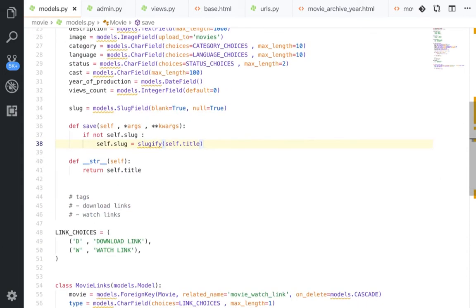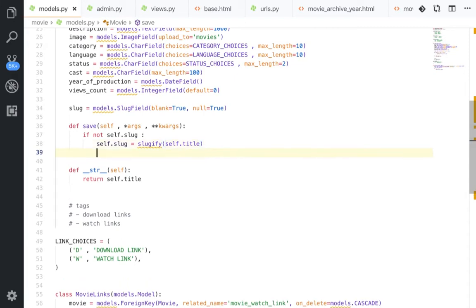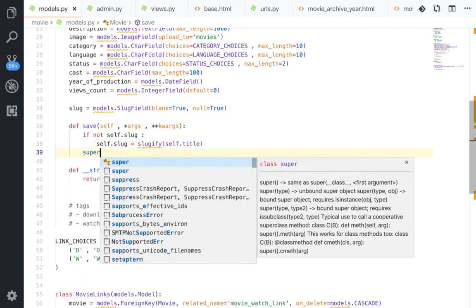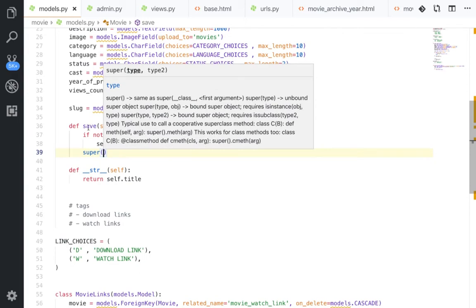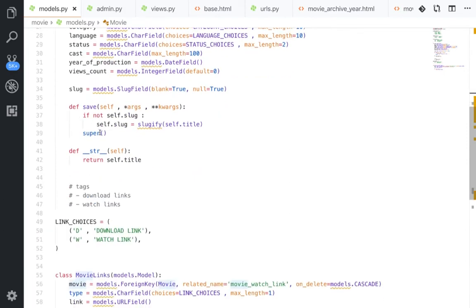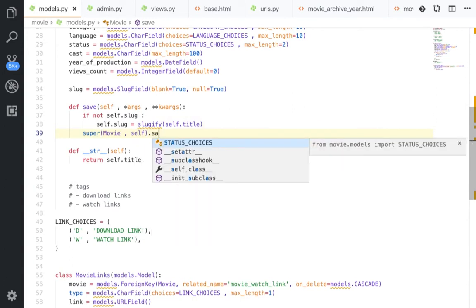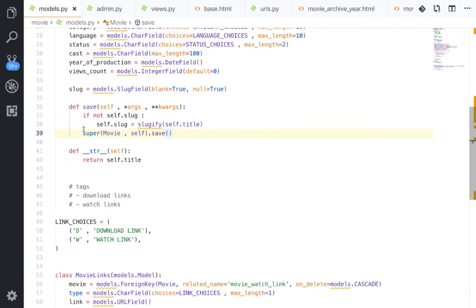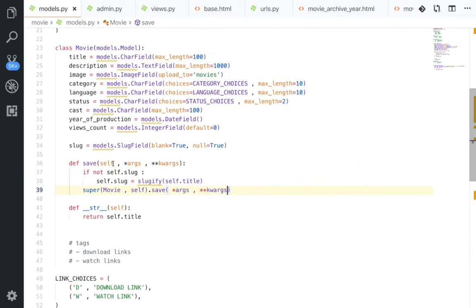So now this slug field will take its value from that title. Then we say super, giving it the name of the model, then self.save, and this save will take args and keyword args. So now we've overridden the save method and enabled Django to give this slug a value from our title.